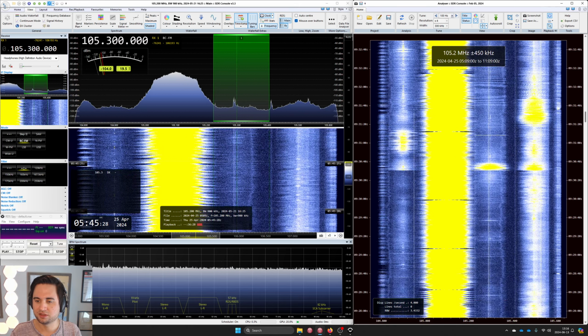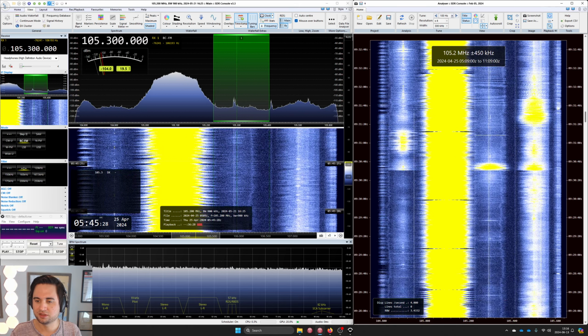So let's pull up the contrast wheel, which is this little button up here. I believe if you expand this window a little bit further, you can see it'll say contrast. So if you enable that, it'll pop up another contrast bar. I think I briefly showed this in episode number 5, but this is really important to find and dig out signals. So let's set this contrast. We're going to go kind of over the top here to try and find where there are meteors that are fading up over my regional signals.